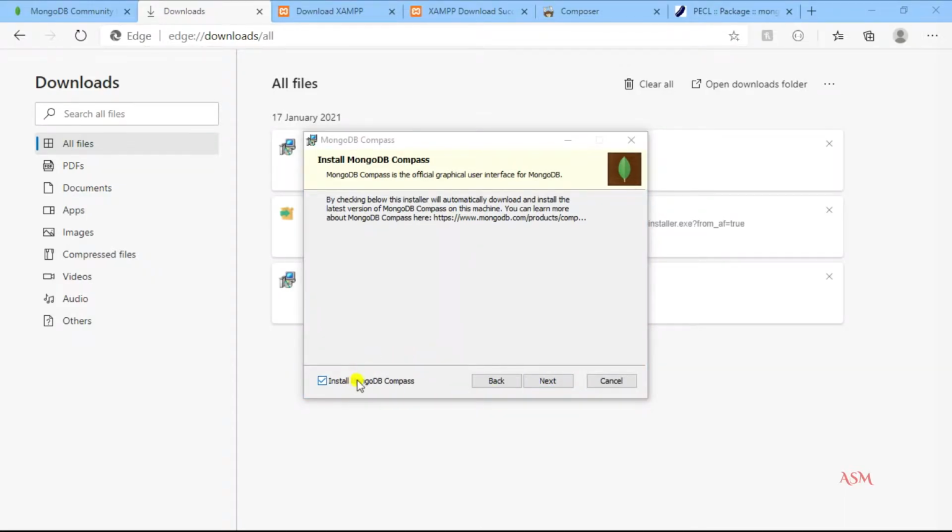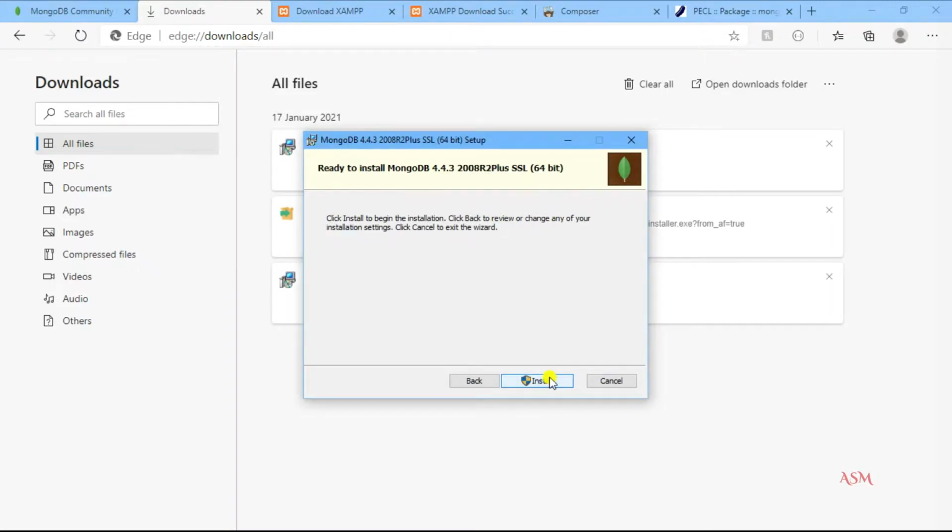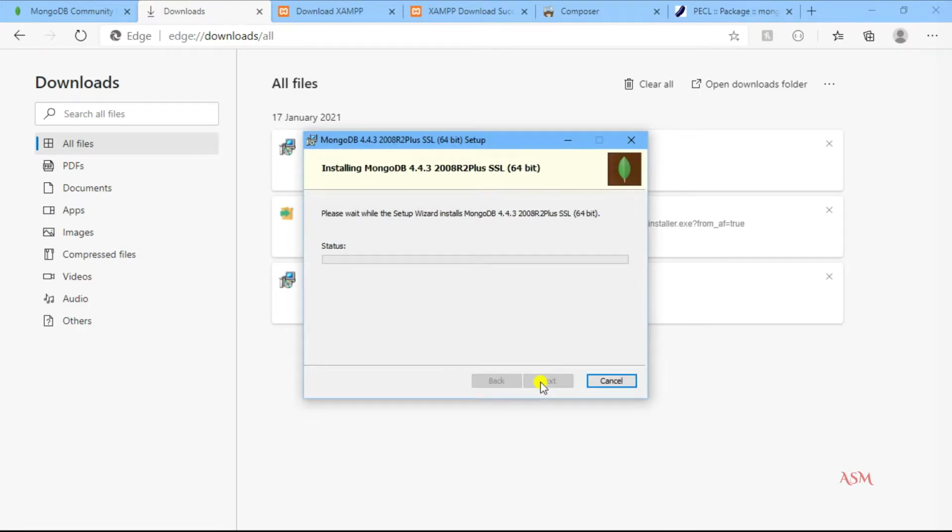Now here you can see MongoDB Compass. MongoDB Compass is the graphical user interface where you're going to interact with your database. Let it be checked as yes and click on next. Now click on install and the installation starts.